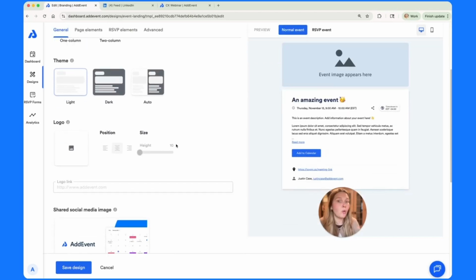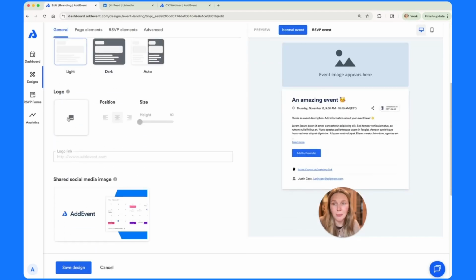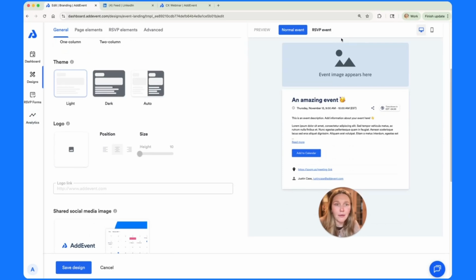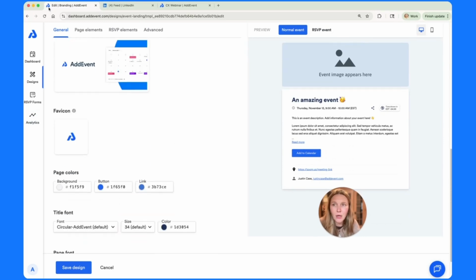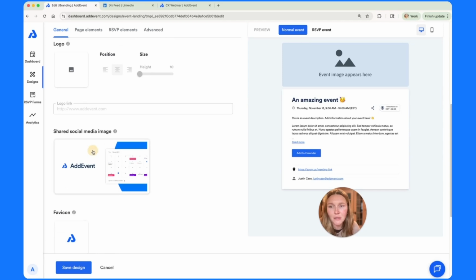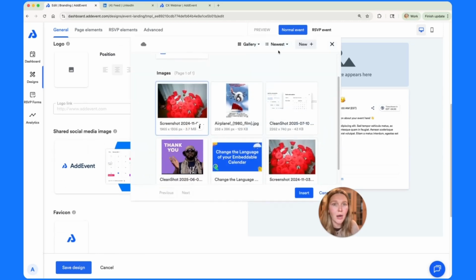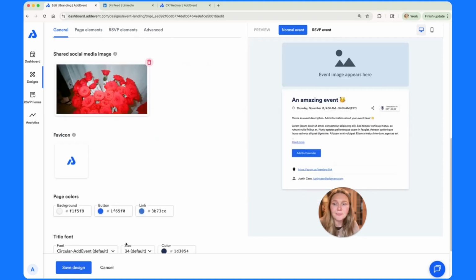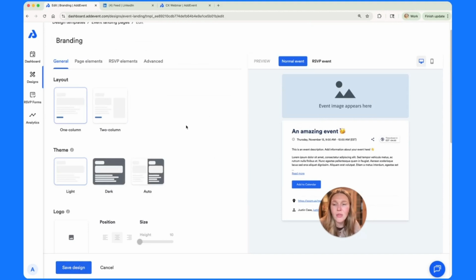And you'll see there are quite a few things that we can customize, one of those being the logo that would appear above your event image if you set one, the favicon, which is this image on the tabs in your search engines, but we're going to do the social media image. So all you need to do is click on this default image and select an image or upload an image to your file manager. I will go with these lovely roses. And then you can either save design or create the design if it is a new one. And now this design template is saved.